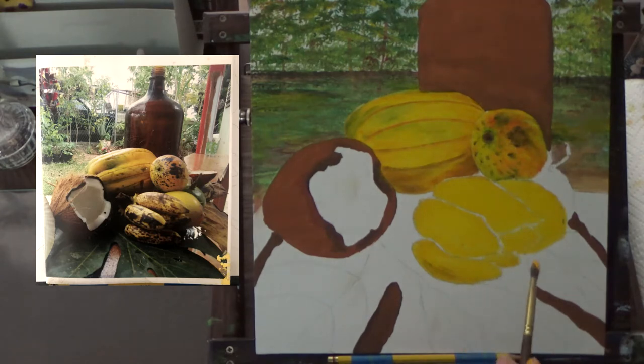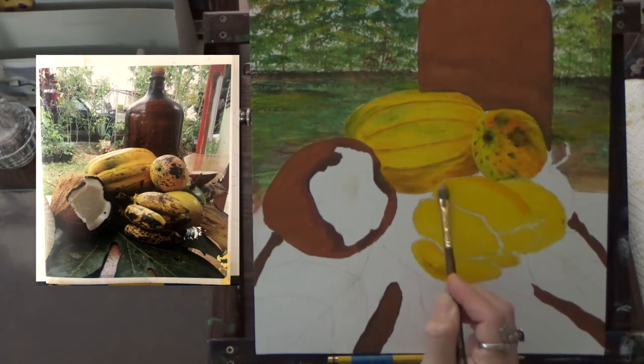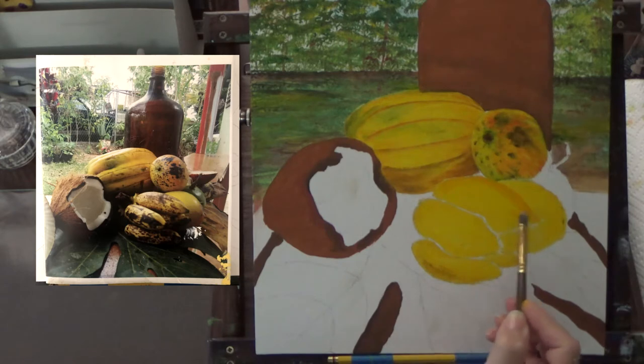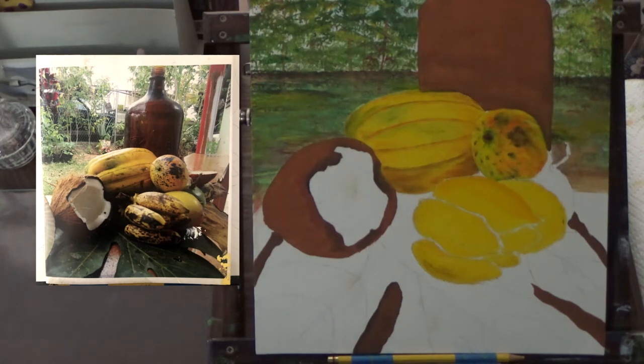I'm going to shape this a little bit more because you can see it's flat there, but I'm going to shape it up a little bit more so it can go a little rounder. This one here.